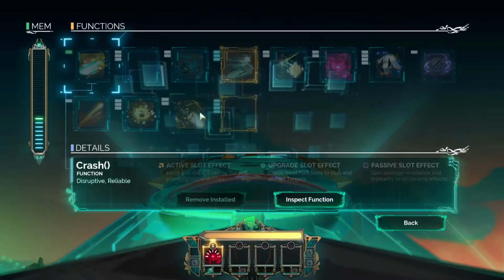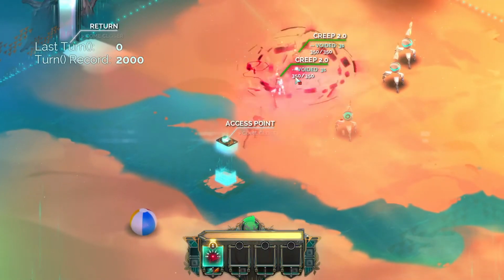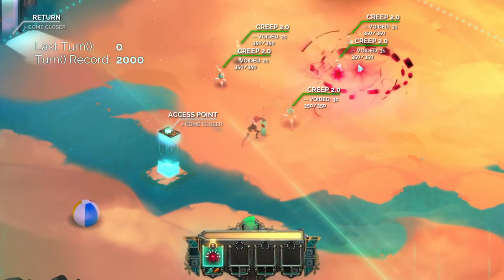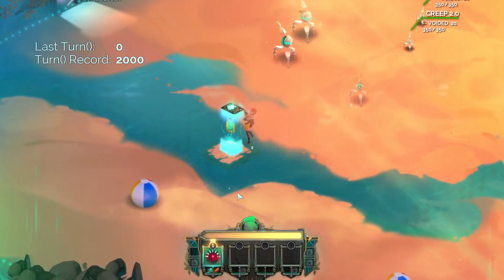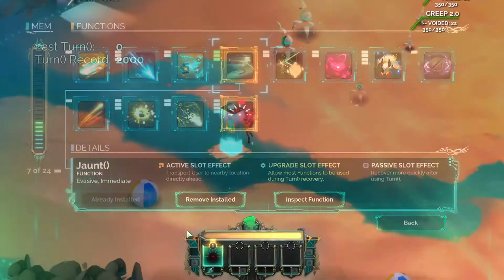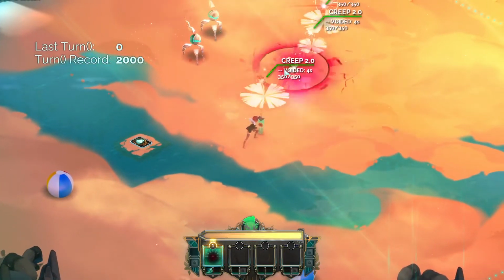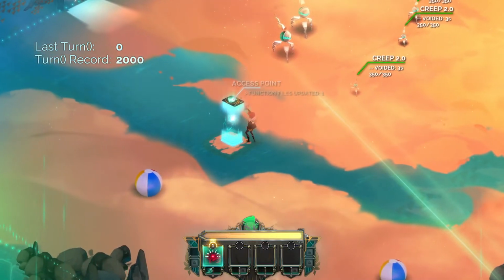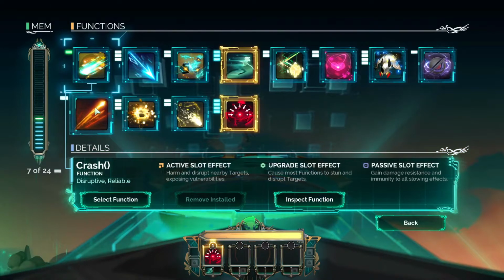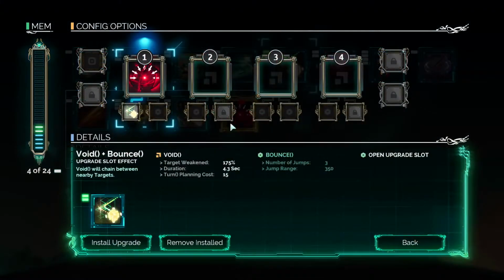So what if I also put Ping on this when I have Jaunt and Ping? Is it noticeable? Can't really tell. Let's remove Ping. Whoops. Damn it. I don't think it's any different. So Ping is like a worse version of Jaunt, but it's cheaper, and you probably don't mind sparing Ping to put on here. So I would probably rather have Ping here, but again, the usable during turn recovery thing is very, very good. What about Bounce then?